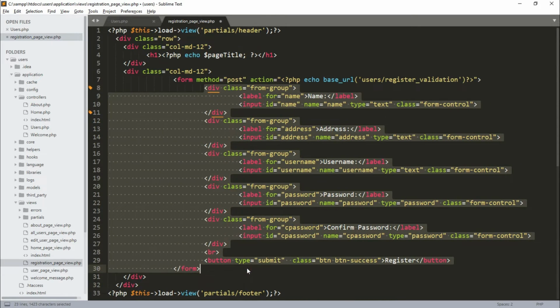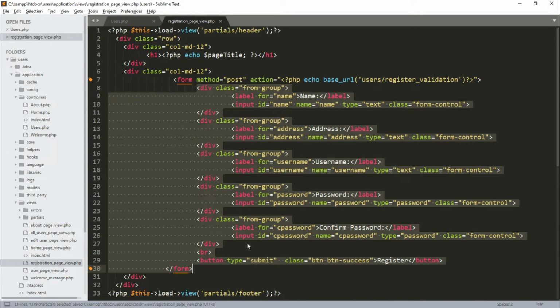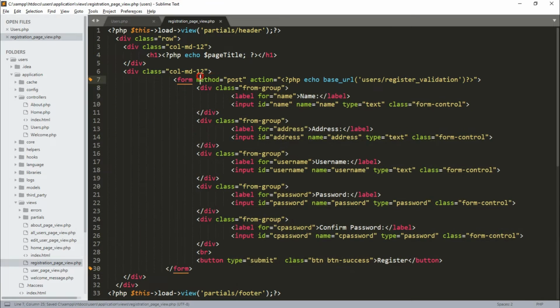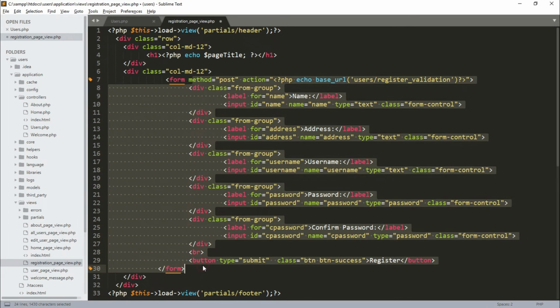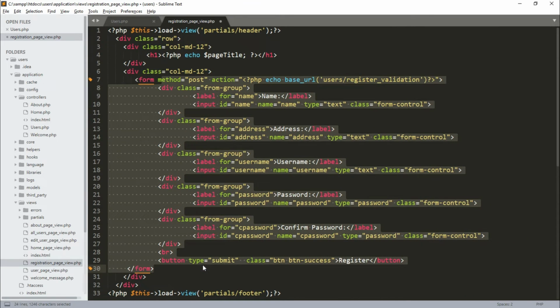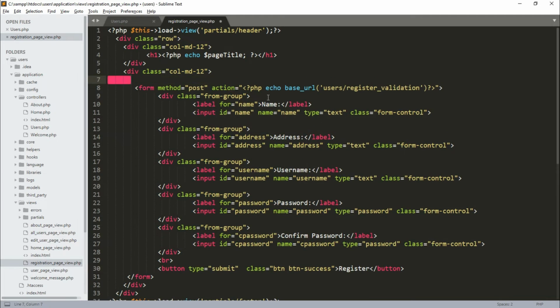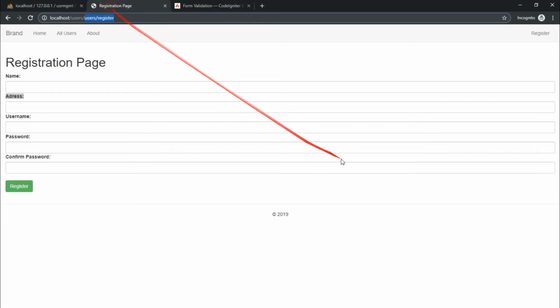So let me arrange this first. Just above the form, we will be echoing the validation error if there is an error.